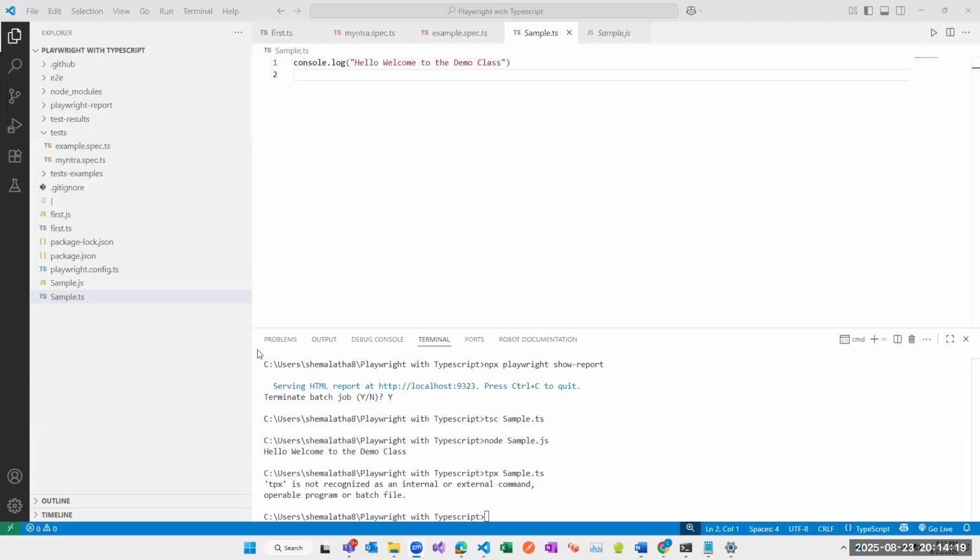Oh, sorry, I used TPX. No, we have to use this TSC only, but instead of C, we need to use TSX. TPX we used, right? Sorry, I made a mistake here. That is why it is not executing.